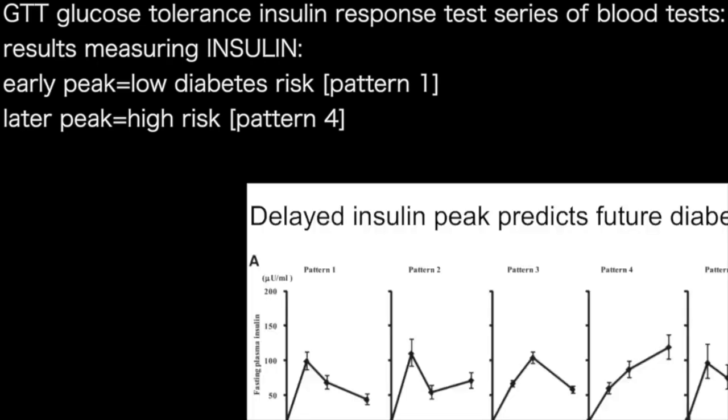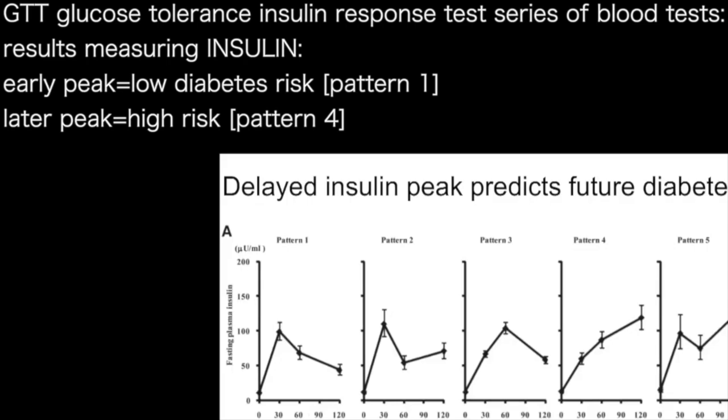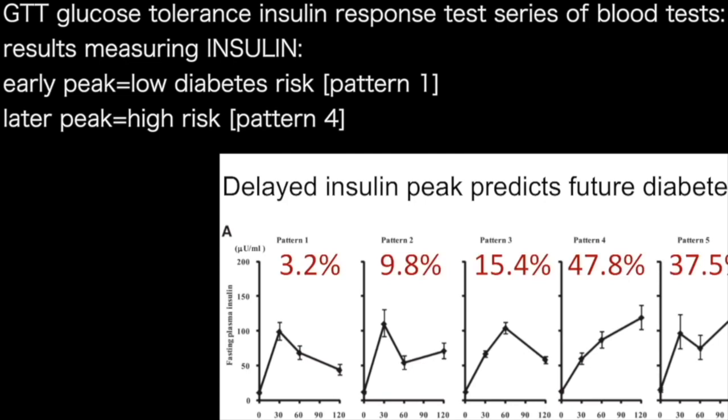future health outcomes. This was a really nice study published several years ago, and the main finding from this study was that the peak insulin, depending on whether it occurred at 30, 60 or 90 minutes, was very predictive of your chance of developing diabetes over the next 11 years. So in this first group, you can see your chance of becoming diabetic over 10 years, not so bad. What happens if you're pattern 4? Almost a 1 in 2 chance of developing diabetes. Understanding your insulin profile is essential to understanding your health.